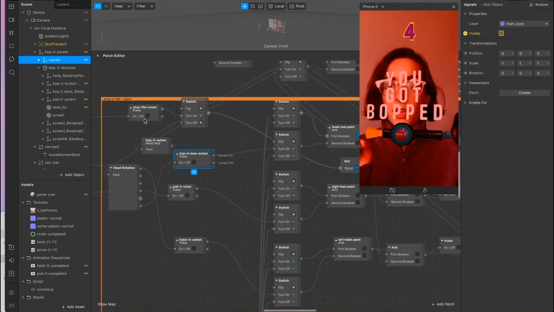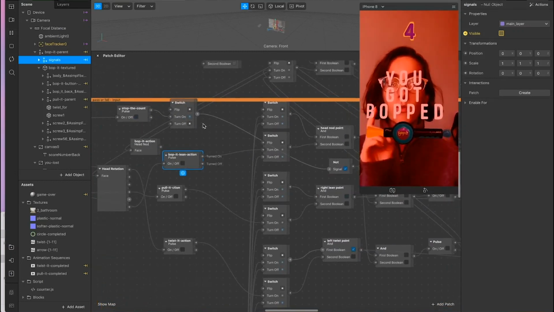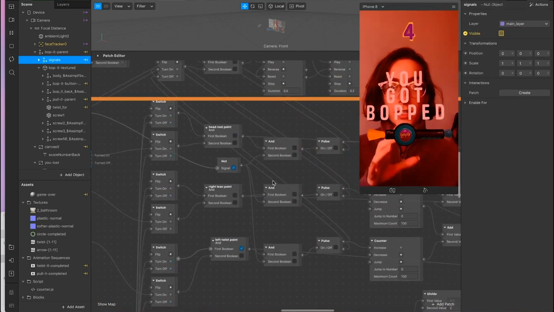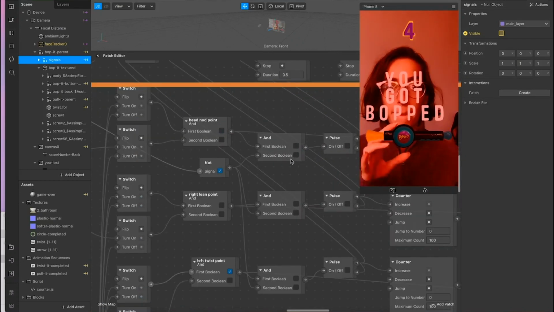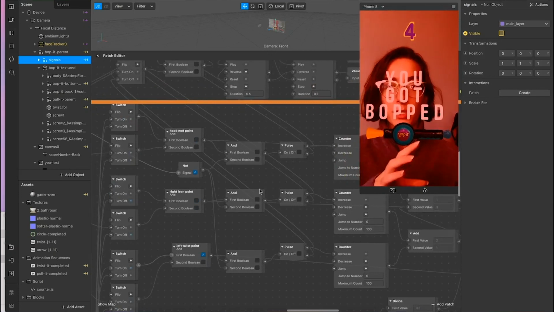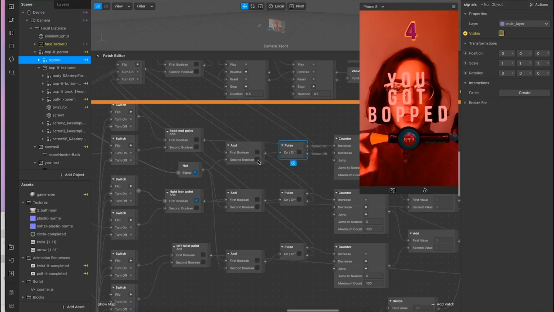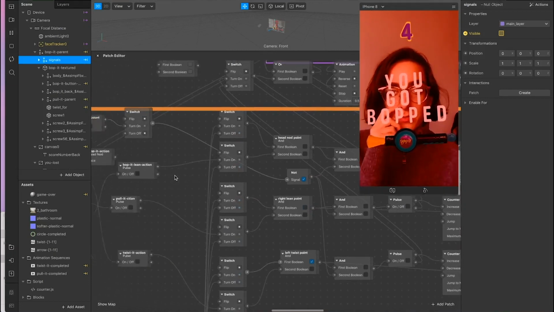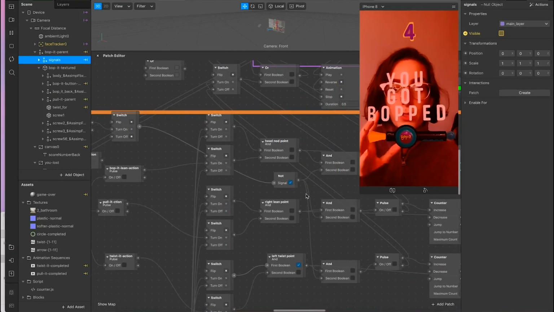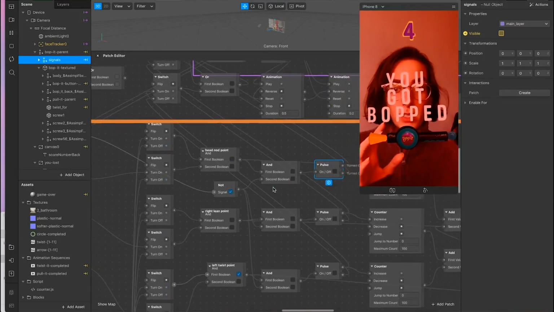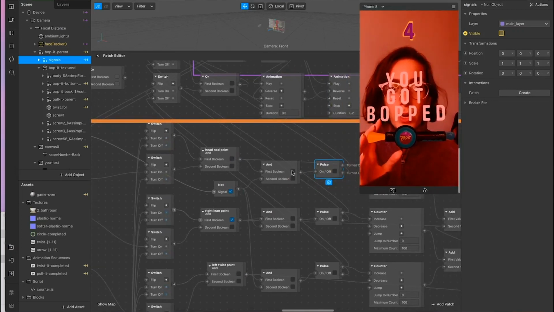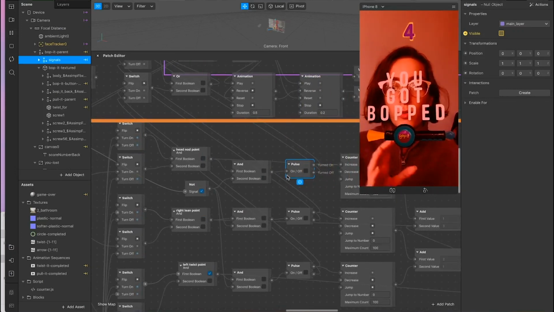But if the game over pulse is activated, it'll turn on this second checkbox here, and this will stop it from adding points. Usually if we were playing, and I can restart it so you can see, this second box would be checked because our game over pulse wouldn't have checked this box yet. And then when you get a point, both boxes are checked and it'll award you a point.